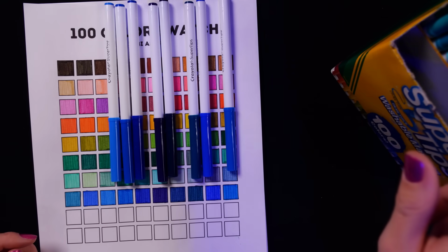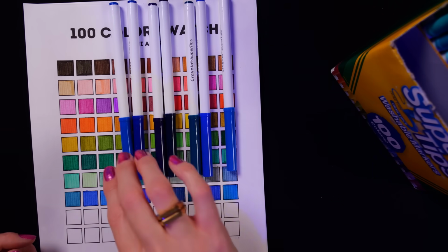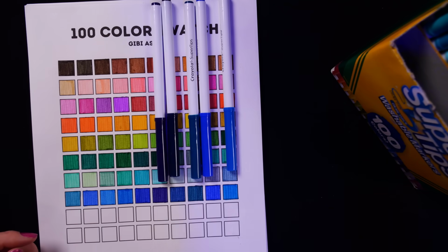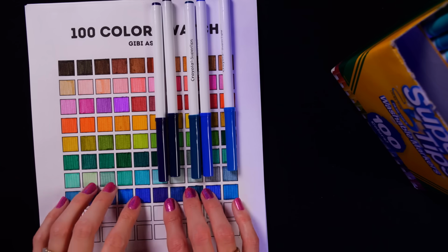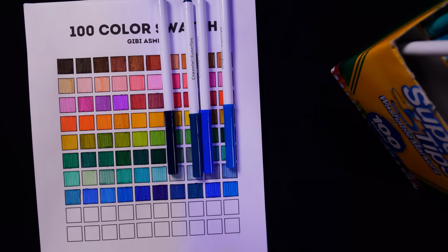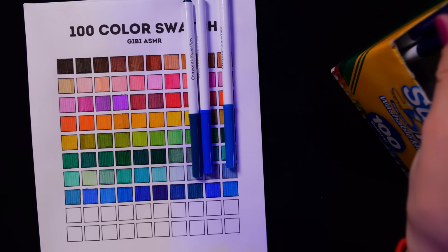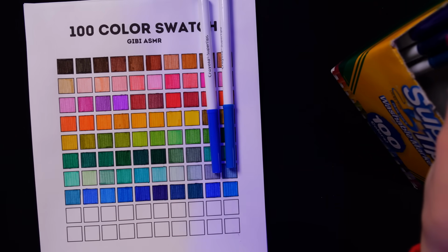1, 2, 3, 4, 5, 6, 7, 8, 9, 10, 11, 12. Okay. At least I'll have the swatches so I know which marker is what color. But I'm not so sure about my decisions here. 1, 2, 3, 4, 5. Okay. Ooh, we are entering our last section of the box. 20 more to go, and we'll have done it.